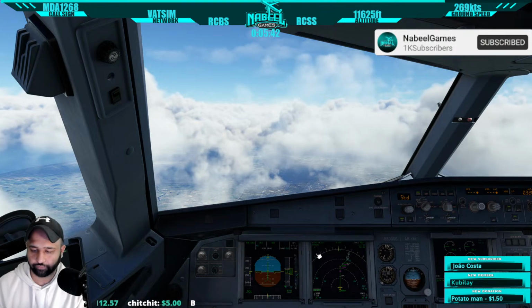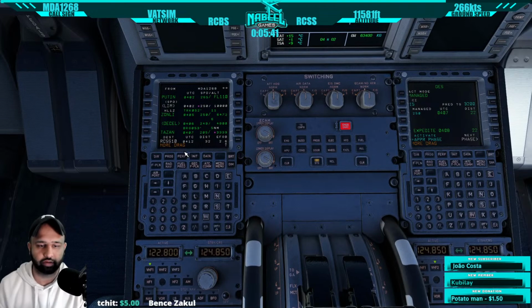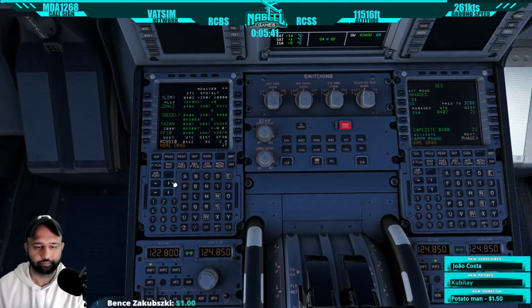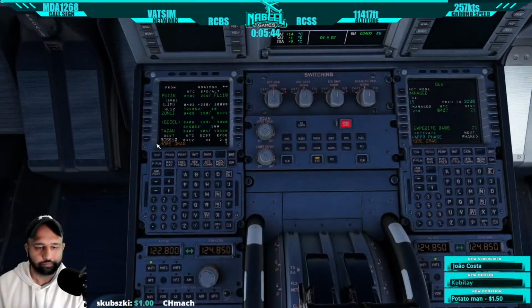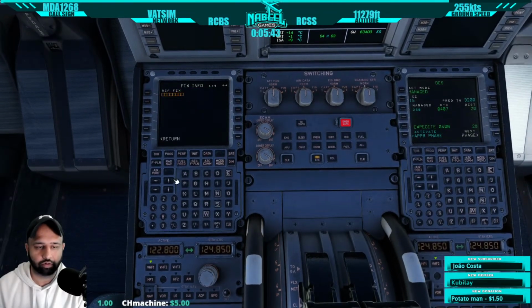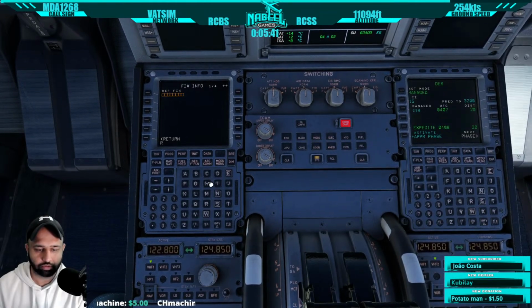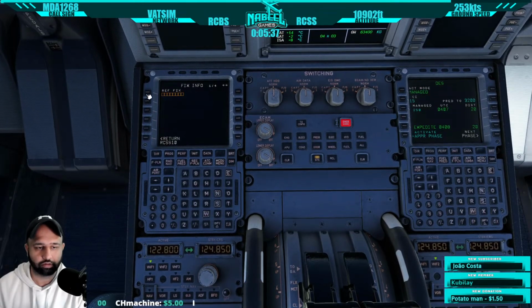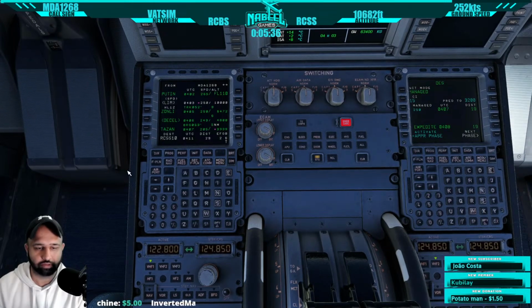Speed's going down to 250 knots as we require more drag apparently. Okay, it's fine. Let's set a fix here for runway 10. And we'll set fix of 10 nautical miles in there.